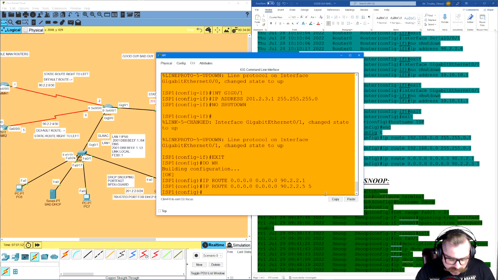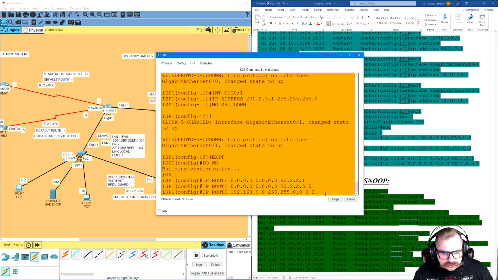Now let's do a static route. IP route. What do we need? Well, we know that we need 192.168 dot anything, right? We did anything earlier, so we're going to do anything again. So 2 zeros to signify anything, and 255.255.0.0 for anything as well. And again, we're going to use the same connections.